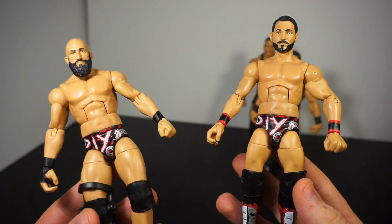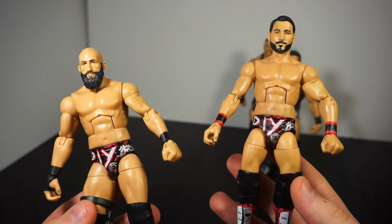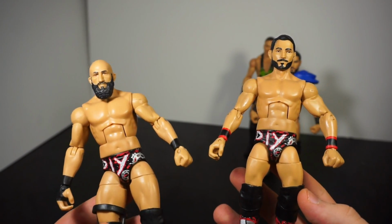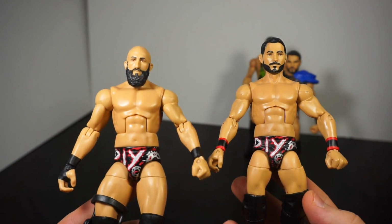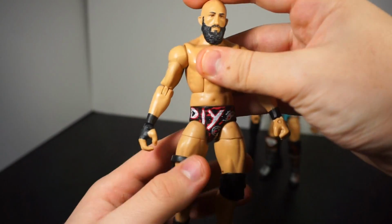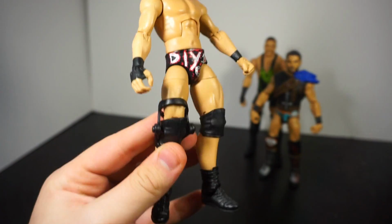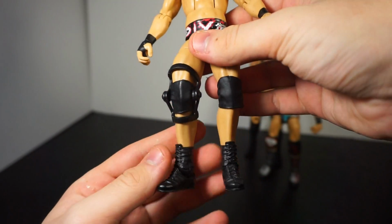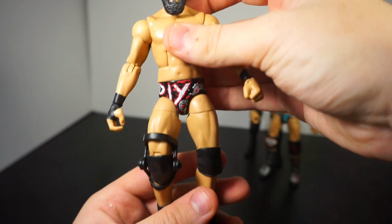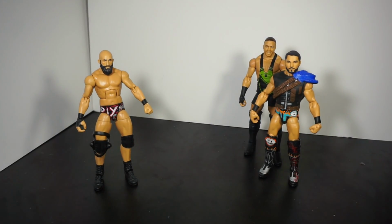I'm not finished with them because I still want to torso swap them, but I've realized I don't have any extra Cody Rhodes torso, so I might have to order an extra one, because I want to put Rhodes torsos on both of these, but especially Ciampa. But obviously, as you can see, I put on the right hand wrist tape that he wears, also knee braces, some Stone Cold knees, so he has the shorter boots and the smaller knee pads. Though I think I might put on some bigger knee pads because I think it's going to look better. Just the small ones on here look a little odd.